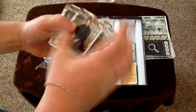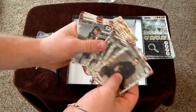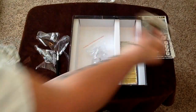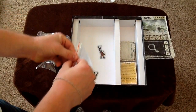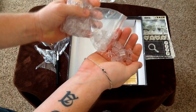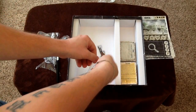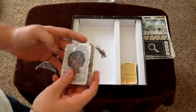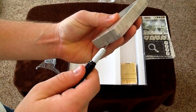Oh, and then here's some of your character cards. Alright. Here, baby girl, you want to look through this? Here are your plastic stands for all your cardboard standees. Looks like this is going to be objectives.